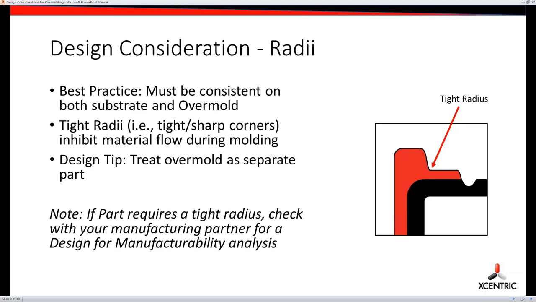That substrate part in many areas will be shutting off on the steel of the actual tool itself. So again, anywhere you can make sure that you're not having any tight areas, corners, and things like that, it will definitely help the process on our end and the design. And if you've got a part design and you're not really sure how it's going to fill, you can reach out to us or whoever's manufacturing the part and see if they can do a DFM or a mold flow analysis to see if there's going to be any potential issues.